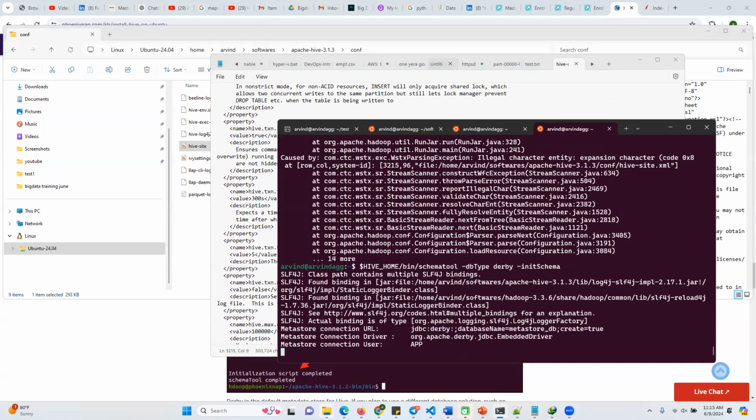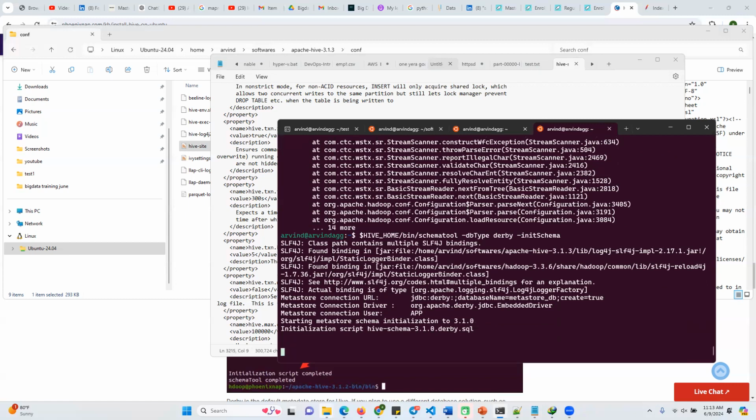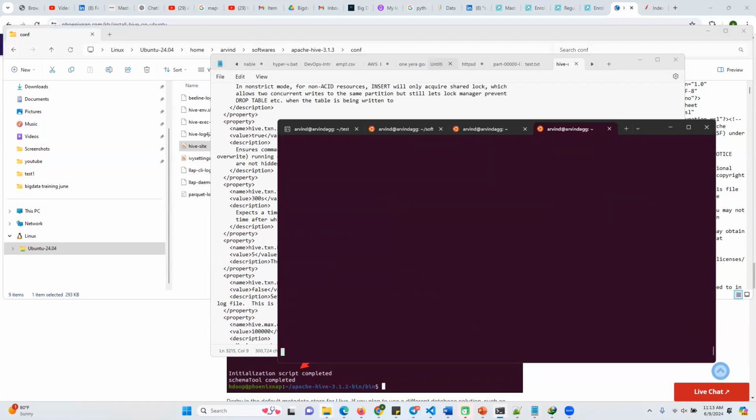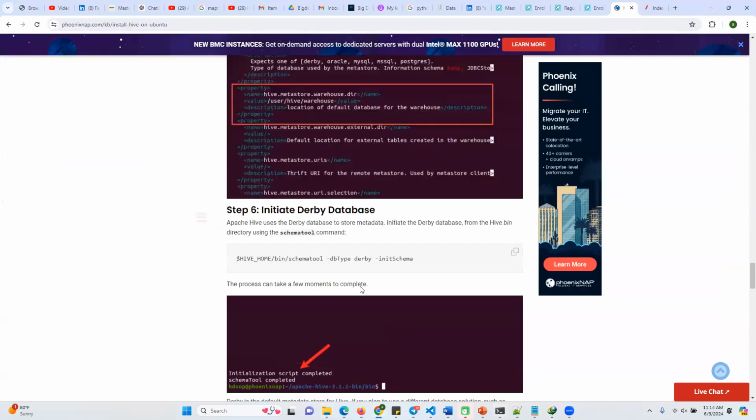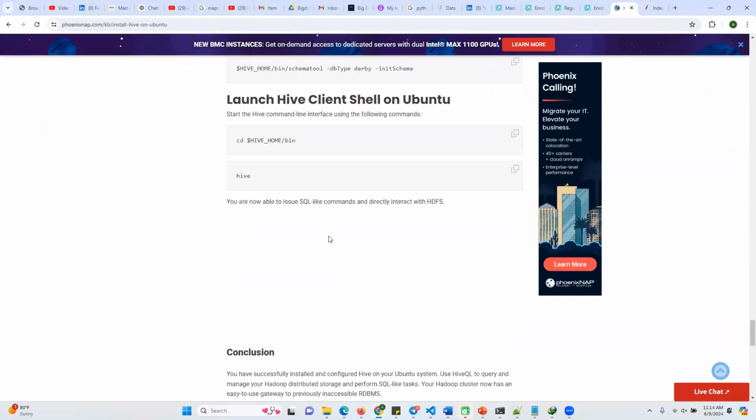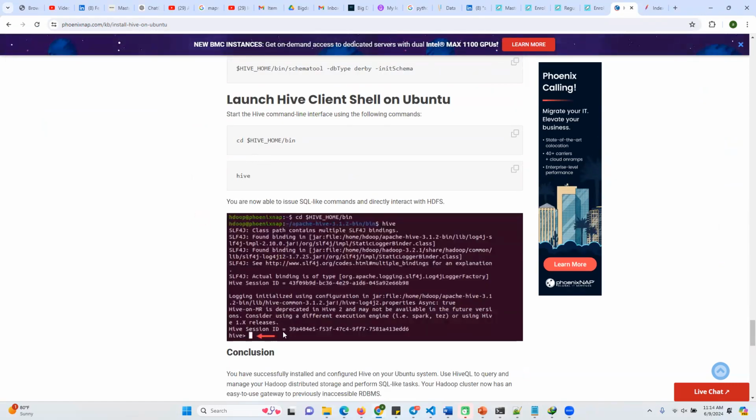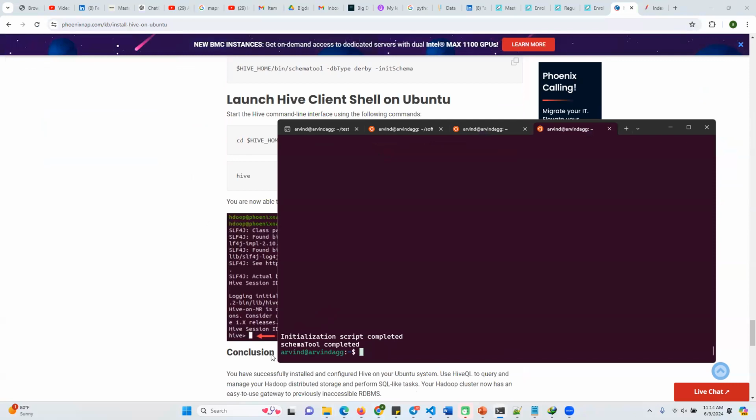So one more error will come after this. When we start Hive, one error will come, that is a IOTMDIR. That is not there in the website, because that error you will get it. Here it is not mentioned, because they started Hive and they got Hive. But if you do it, it will come.